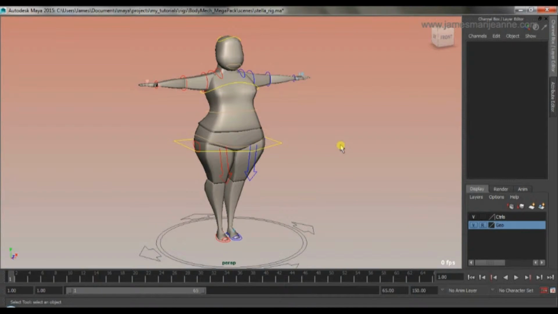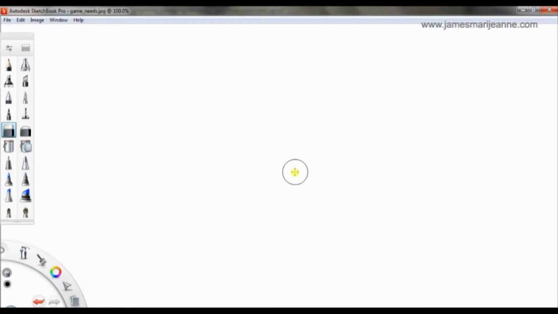I thought it might add a little bit of uniqueness to the animations as well. Obviously the body shape is different, which means the weight is different, and that will affect the animation. But let's go to Sketchbook Pro.